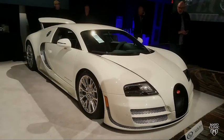My husband's favorite therapy is volunteering at the Barrett-Jackson auction. And then he comes home and he tells me about his favorite cars. This is a Bugatti Veyron Supercharged 300, and I had to practice that. And I don't know what it means, but the point is that this is what really makes his heart sing.